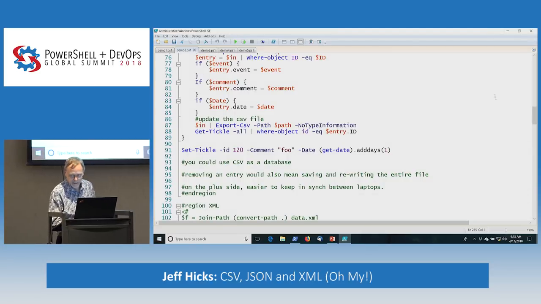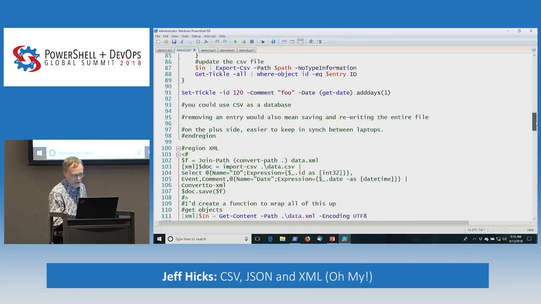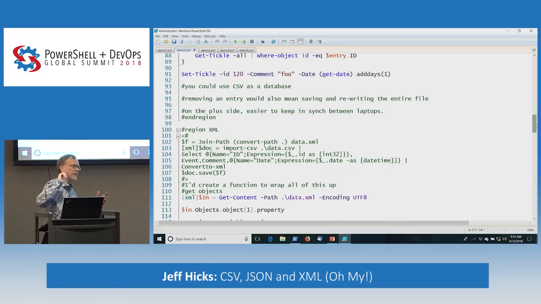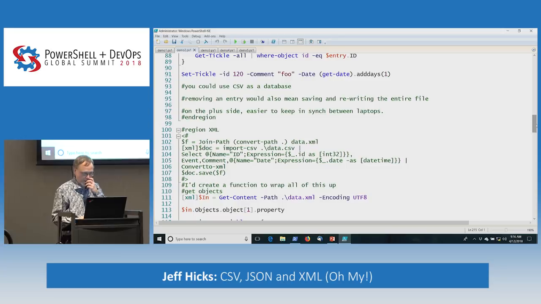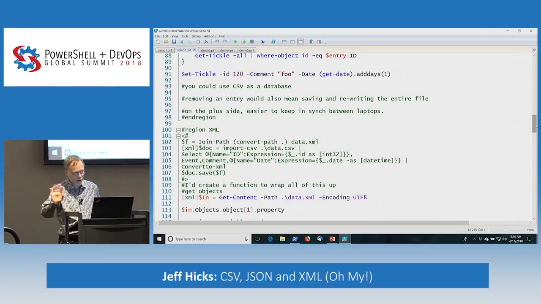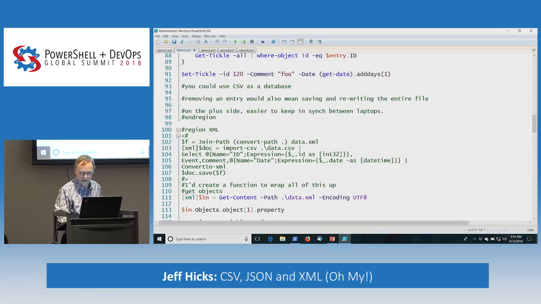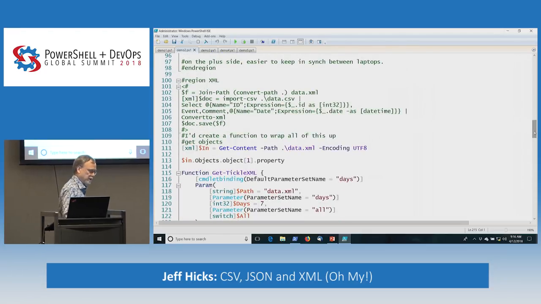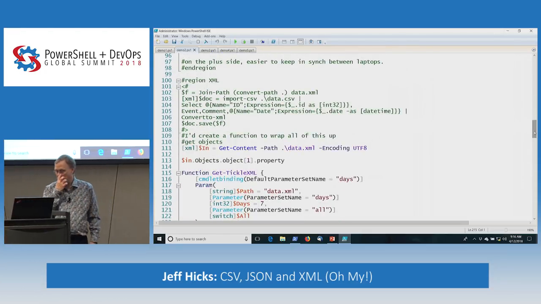I then decided, you know what, maybe I need something more structured so I don't have to deal with converting to types and all of that. So then there's XML. How many people are afraid of XML? Yeah, I used to be that way until I forced myself to use it. Same with regular expressions. You go, oh, I don't want to. I used to think XML was a dirty three-letter word, but it has its advantages if you take the time to learn it.